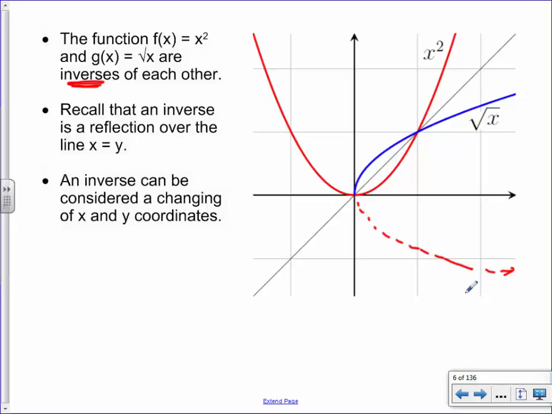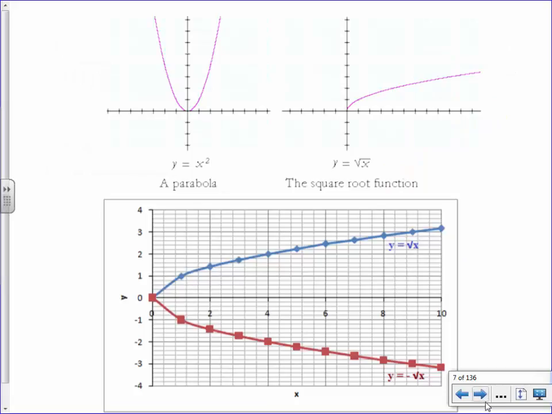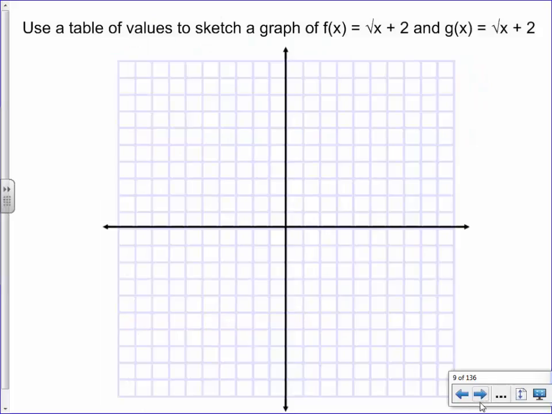That makes sense? A function has to pass a vertical line test. If we included the bottom half of this, it would no longer be a function. So when we talk about square root graphs, we only talk about the top half right here. But it is actually an inverse. A square root and a squared graph are inverses. Therefore, a cube root and a cubed graph are inverses. So good catch on noticing that. I don't know why I said whatever I said to you there. So here's another picture of the exact same thing. Does that make sense? Moving on.